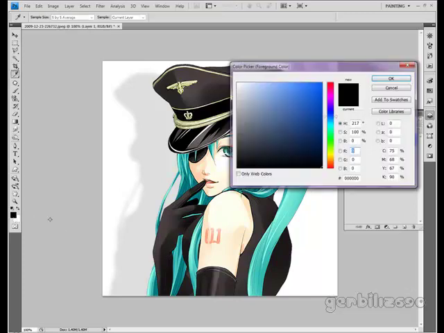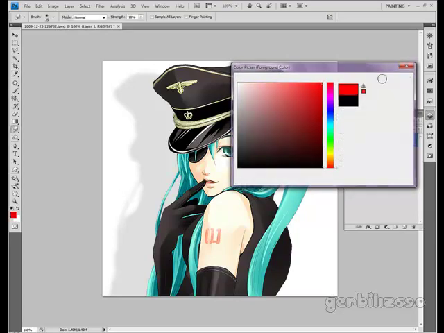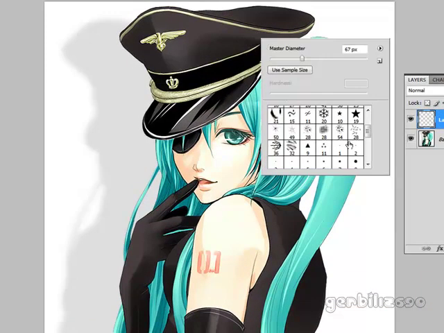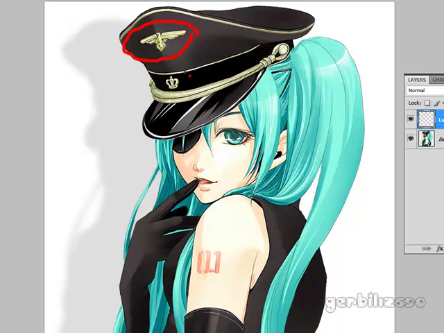This one is basically how to get rid of an unwanted element of the picture, usually text. I just got this picture of Miku Hatsune, and let me get a little brush. Okay, I'm going to get rid of that, and that. You can do this with text or anything about that size. I wouldn't try to get rid of the eye patch or anything; that could really take some work. You could probably get rid of the glove if you fiddled around with it enough to get the same skin color.